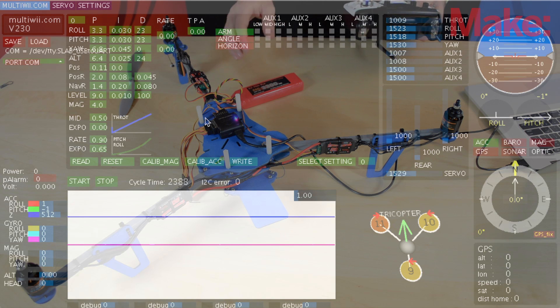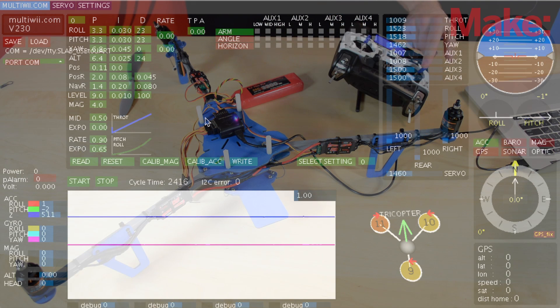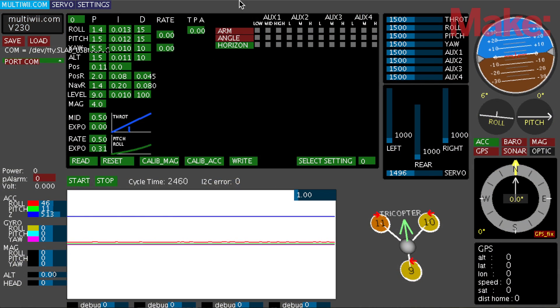Now that the motors are moving in the correct direction and the gyros are correct, we can do more tuning in the programming. I'll disarm and set up flight modes. I'm flipping my flap switch, which has three positions, giving us three flight modes. The first is rate mode — it uses the gyros to counter sudden movements but won't level you. Angle and horizon modes both level the craft when you let go of the sticks. I'll set the low position to rate mode, then progressively down to horizon. If you only have a single-throw switch, it'll go straight to horizon mode. Don't forget to write your settings whenever you make a change.